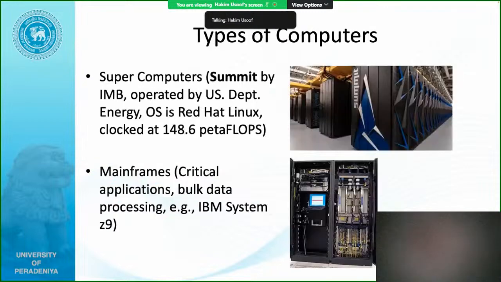So the next thing we look at is types of computers. We don't need to go into detail on this, right? So the most powerful computers in the world today are called supercomputers, right? IBM has them, the US Department of Energy has them, NASA has them. There's one in Switzerland. There's, I think, one in Russia, in China, in Japan. There are a couple, right? In China, there are a few.